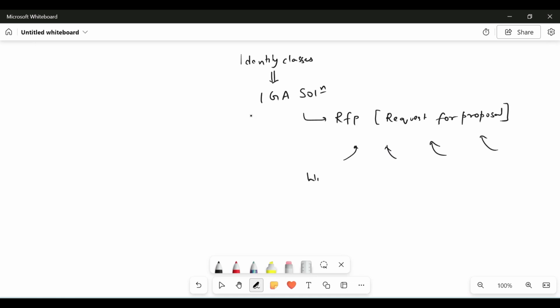Let's say when Identity Classes raises the RFP, there are a couple of companies which are interested. Let me name a few of them: Wipro, Cognizant, PwC, and Deloitte. They were interested in the RFP. Now let's say Wipro proposes the IIQ solution, saying that in order to handle your use case scenario, IIQ will be the best fit. And they also talked about how much expense or cost it is going to require.